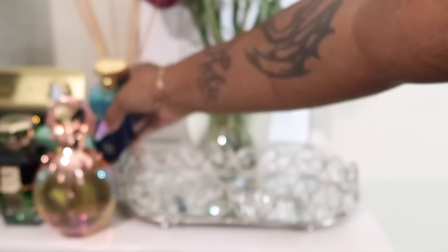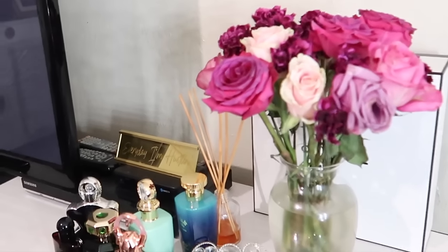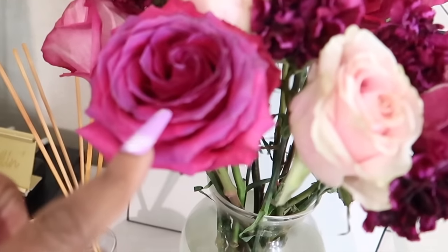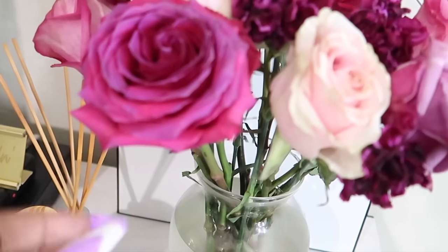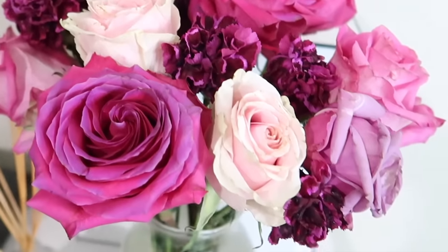So I hope I get some new flowers. I've been getting 2-3 flowers a week, y'all. But these are still going pretty strong. Oh, look at this, it opened up. And it's purple and pink. I don't know if y'all can see that on camera. That is gorgeous. Let me go check on the other ones I got.